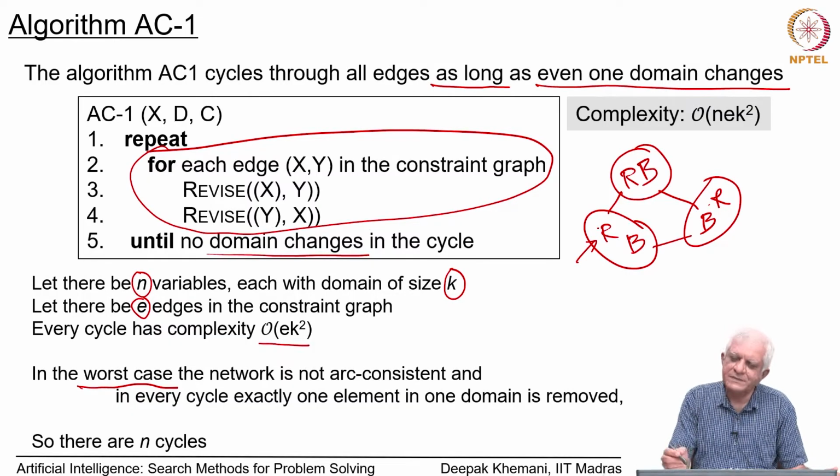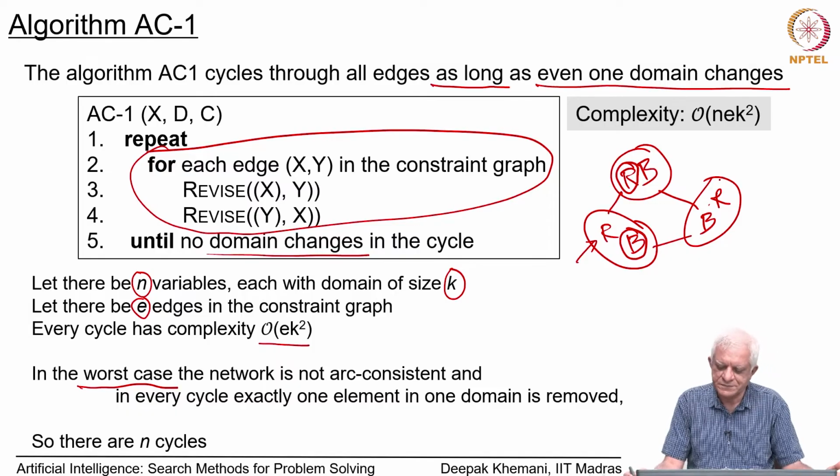In this particular example, the level of consistency required is one level higher, which is called path consistency, which says that if you choose two values from any two variables, supposing you choose B from here, that is allowed, you choose red from here, that is also allowed, you should be able to find a value in the third domain. But as you can see, if you have chosen B and R, you can't choose B, you can't choose R. So, this network is not path consistent. Okay, so the best case is when the network is arc consistent to start with.